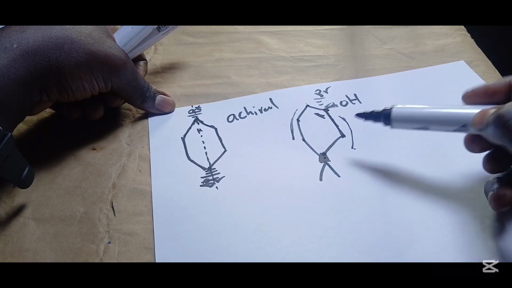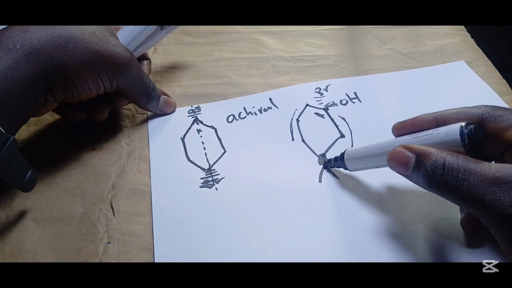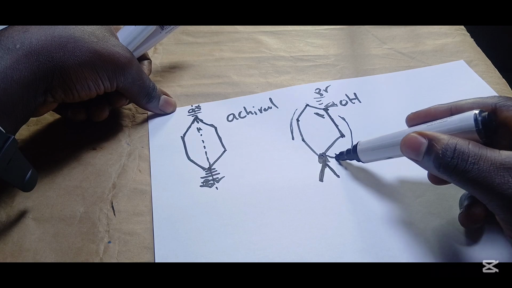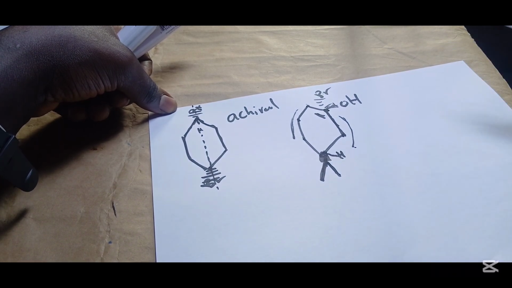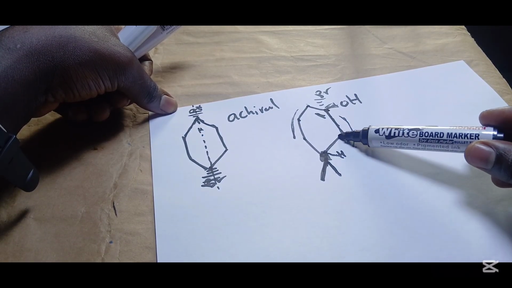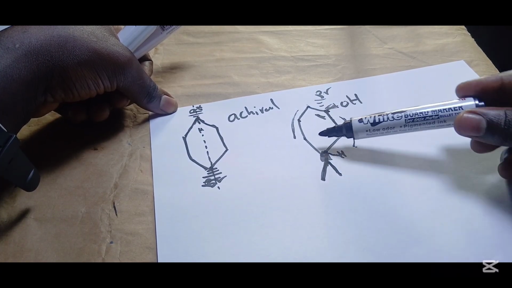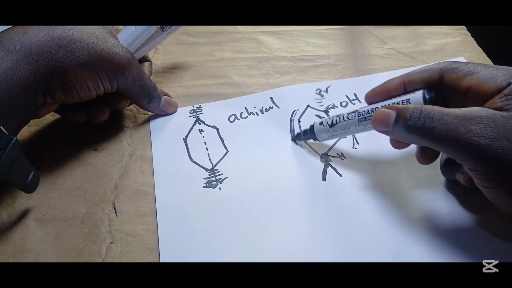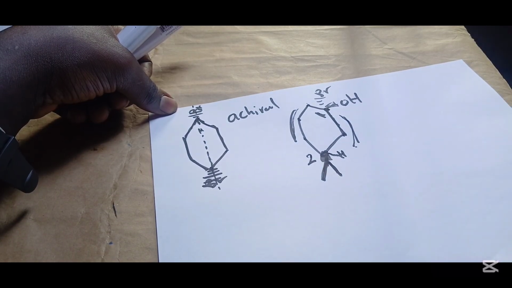So let's look at this carbon here. Is it chiral or achiral? Mind you, this isopropyl group is attached to the carbon atom here. We have another hydrogen atom here. So we have a carbon atom with an isopropyl group, a hydrogen, and the carbon attached to it here has a carbon with OH group and bromine group, and the carbon attached to it here has a carbon with no substituent. So this side is different from that side. So this carbon here is a chiral center, which is chiral center number 2.